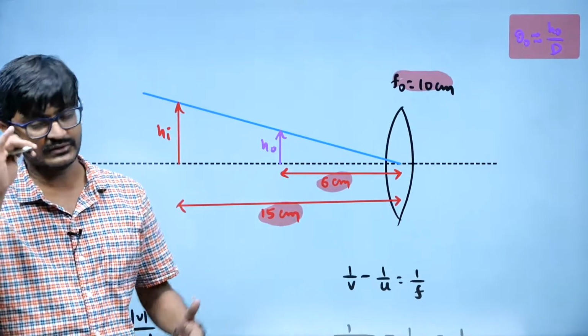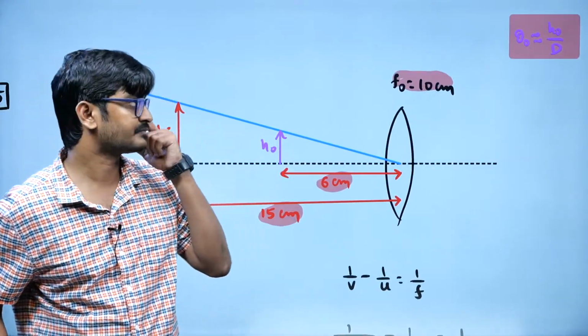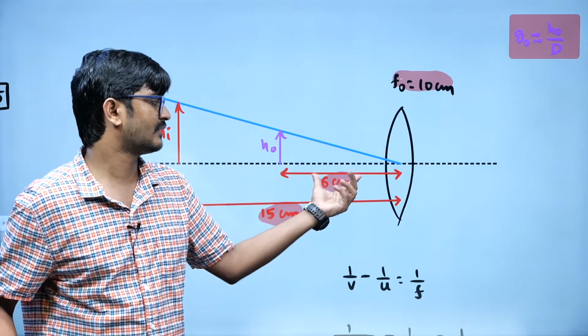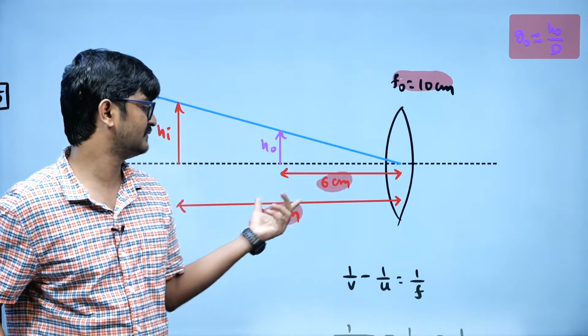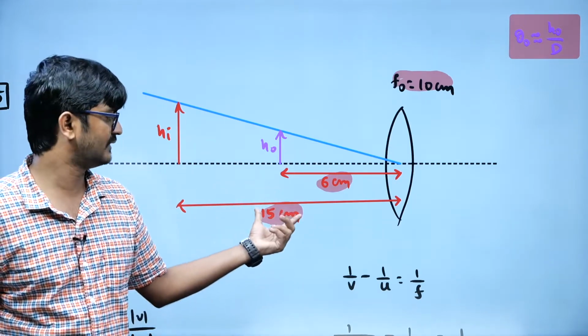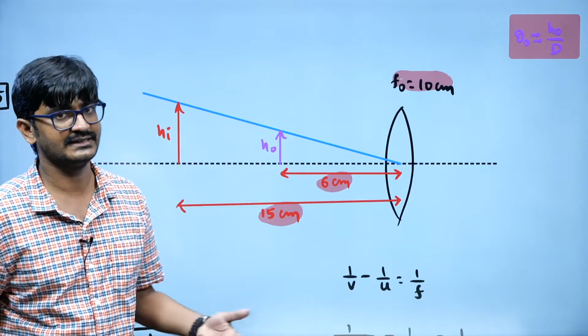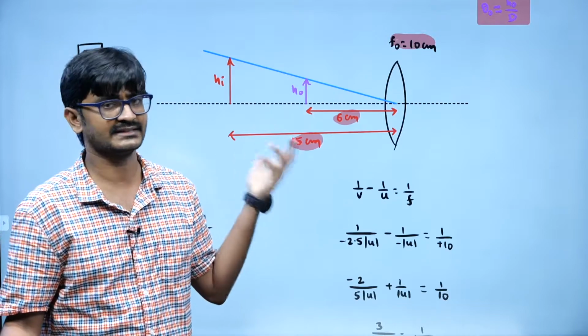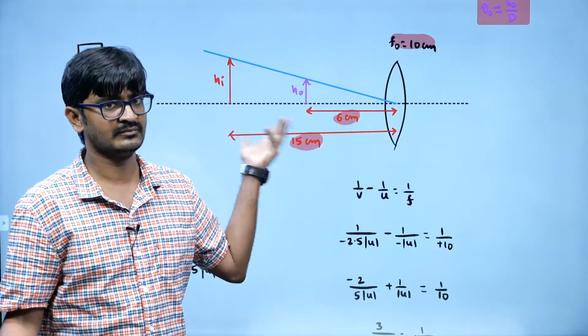So calculations you can do. I am just going with the core concept. So based on their magnification, I concluded like object has to be placed at a distance 6 centimeter and image will be formed at a distance 15 centimeter. But this is just a theoretical thing, because when the image is forming at 15 centimeter, we can't see it properly, right? And if you want to find, you can find the angular magnification also, but that doesn't make sense because we can't see it properly in the first place.